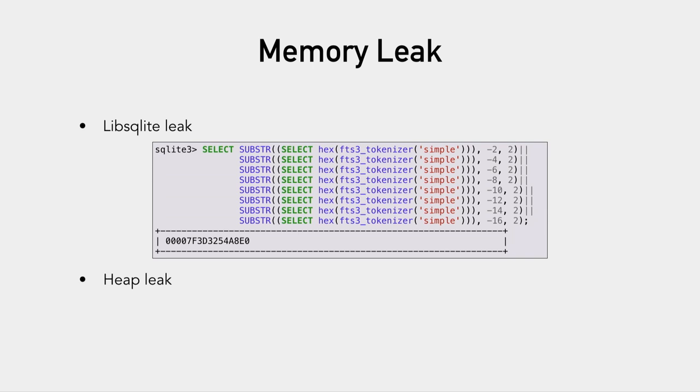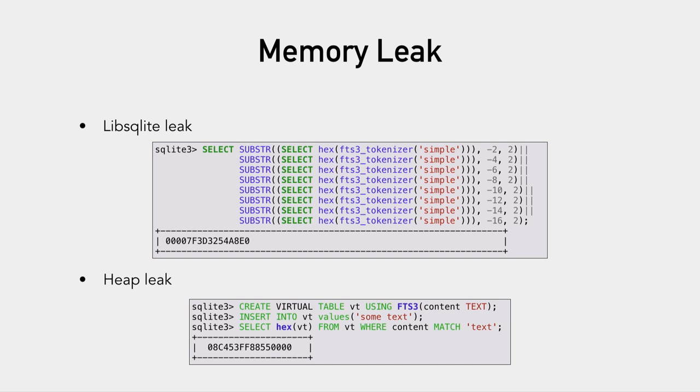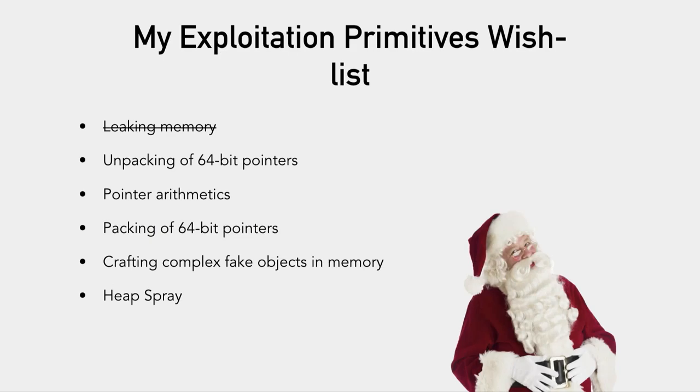Another thing that is going to be useful for us is a leak to the heap, right? So I'm going to do something pretty similar to the R-tree bugs that I've shown you. I'm going to confuse a virtual table interface. So again, I'm creating a virtual table, and I'm inserting a string into it. And then I will confuse the match interface that is usually passing a pointer. But instead of passing it to some other interface that is expecting this pointer, I will simply pass it to the hex decoder again. So now we read this pointer, and it is indeed a pointer to the heap. Again, in little endian, but using the trick above, we should be fine in flipping it. So we can cross that off the list.